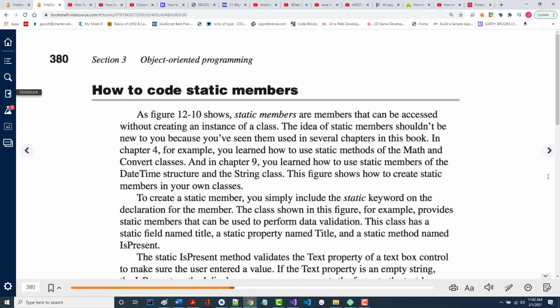As it says, to create a static member, you include the static keyword. Hopefully this makes sense now. Remember when we were working on consoles, whenever we created any variable outside of main, up above, we had to use the word static because there was only one of them that was shared by the whole program. That's why it was static. And when we created methods in our console apps, there was only one of each, shared no matter what we had in there. And that's why they were static.